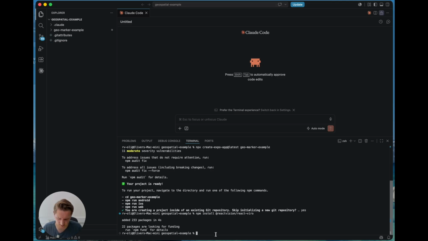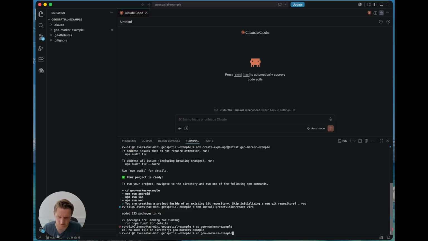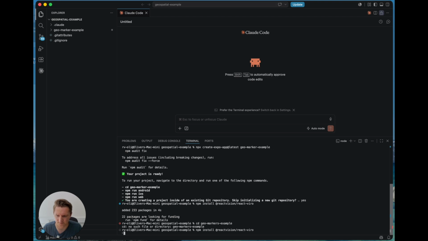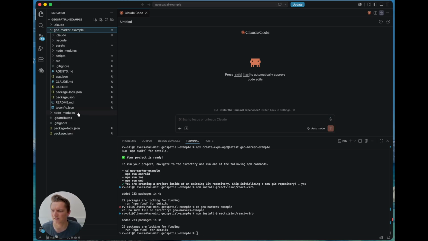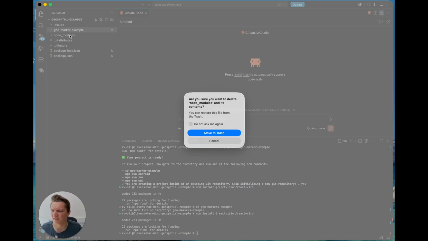And what I need to do is change directory, and run install again on Viro. Great, so now that everything is set up, you can see here that I've got my project. I don't need those node modules, I can get rid of those.